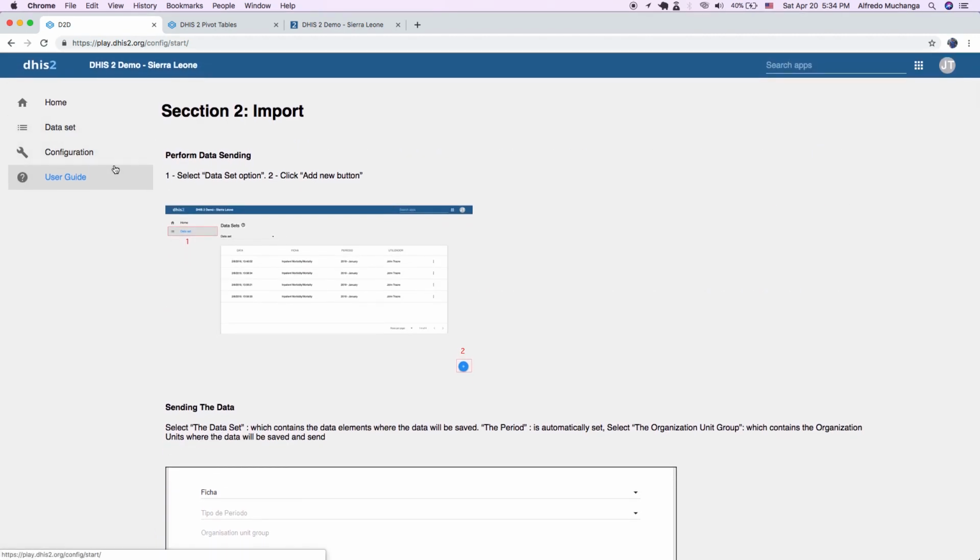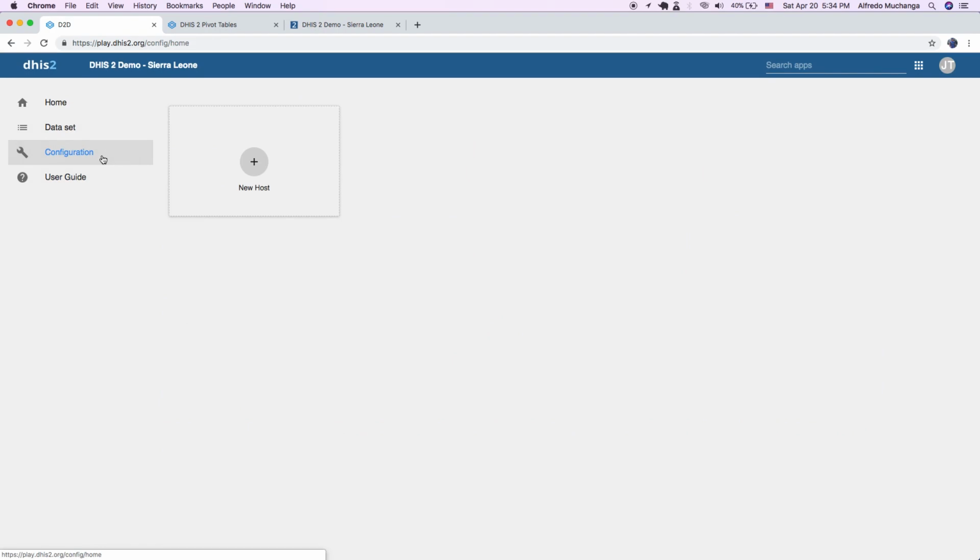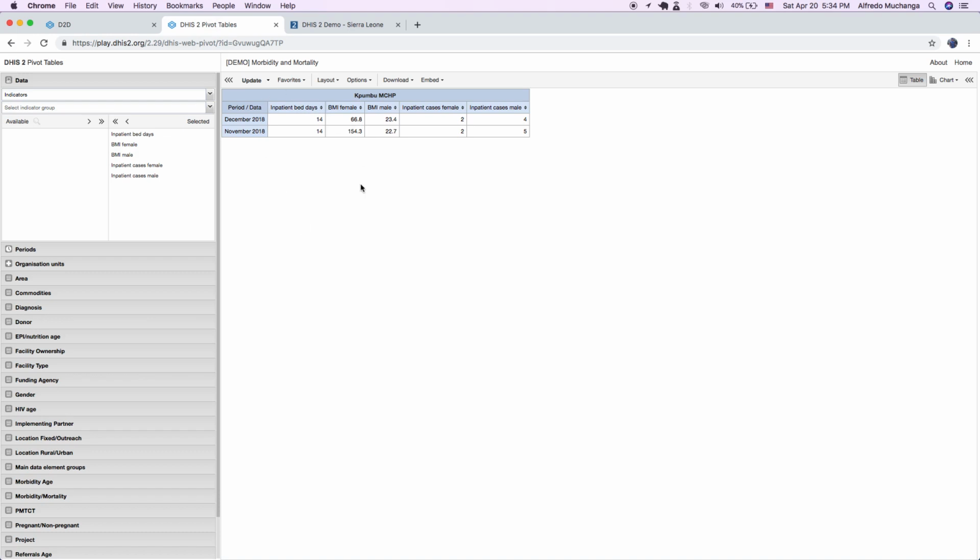So for now, what we're going to do is just set up a configuration. We prepared an example here. We want to send this data at play 229. These are program indicators.